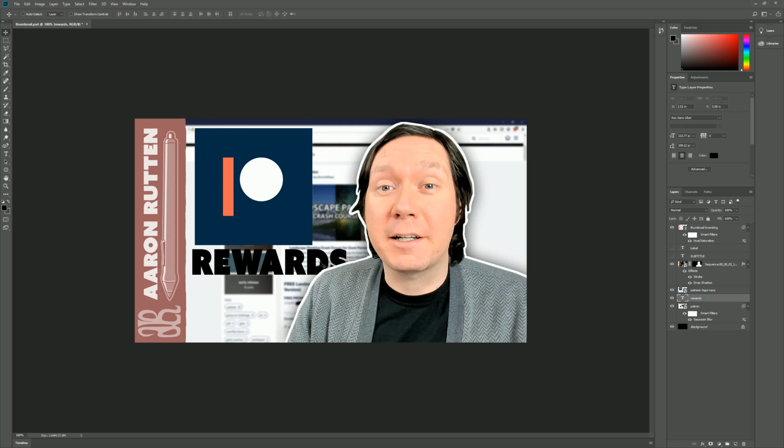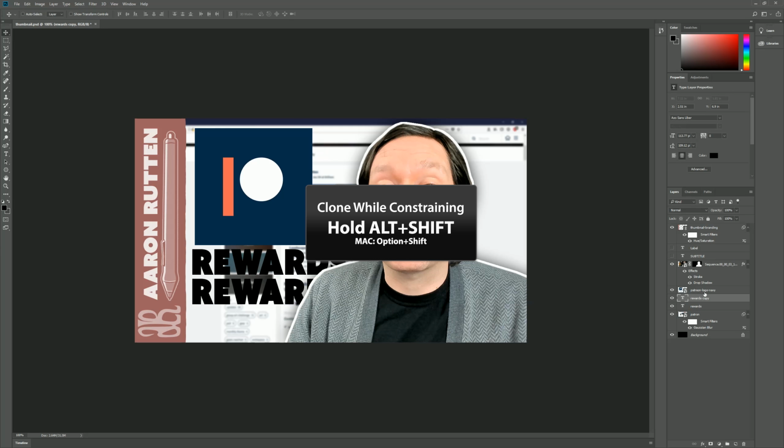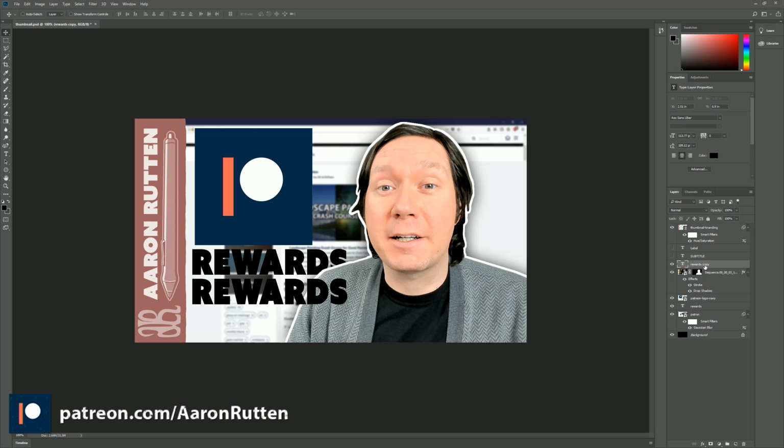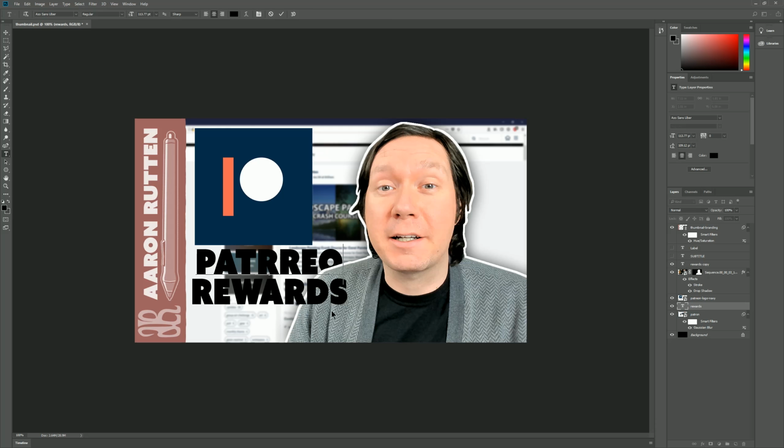Now I want 2 lines of text, so I'm going to go ahead and just hold Alt and Shift and drag down a clone. And I'll just go ahead and just move that cloned layer up above my isolated subject, so I have kind of like an overlapping in the foreground effect and then part of the text going behind the subject, which just helps give it some 3-dimensionality and helps it stand out a little bit more. But it's completely optional if you want to do something like this.